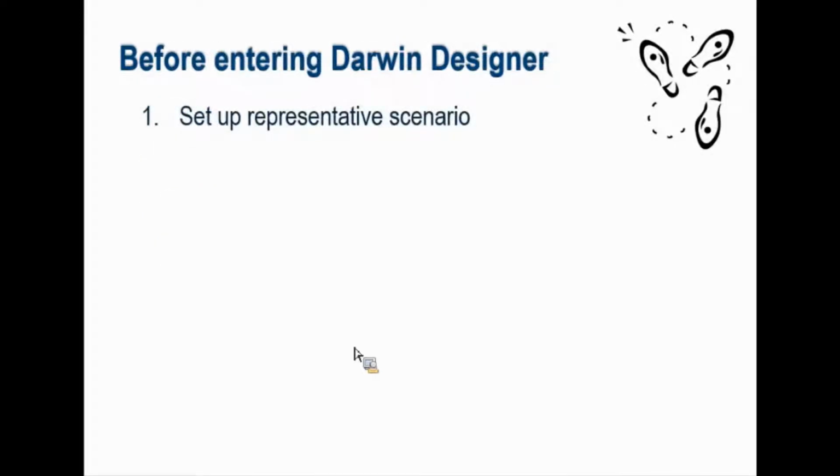Before you open Darwin Designer, you'll need to set up the representative scenario. Could be maximum day, if that's what you're trying to look at to assess the minimum pressures to make sure that they're being met. So set up the representative scenario. Then you're going to lay out the pipes to be designed. Any new pipe that's going to be sized in Designer needs to be in the scenario, needs to be active with active topology alternative. Any pipe that's going to be rehabbed needs to be in the scenario as well.